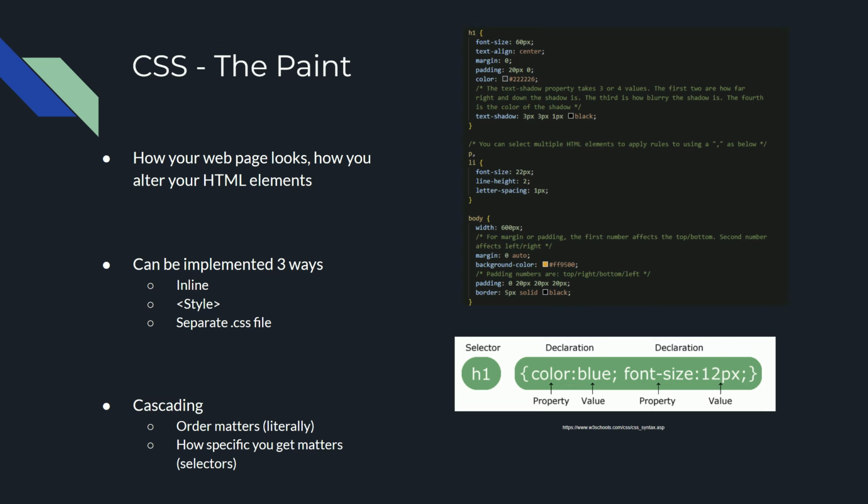But the more preferred way to do it is to have a separate CSS file and link it back to your HTML page. This is like the example you see on the top right over here. We just have all the elements that we want to modify, any selectors we might have to specify them, and then all the attributes and the values that we want to change. By keeping it as a separate CSS file, we can apply these changes to multiple HTML files. So it's a lot easier to keep things in order and without having to duplicate work unnecessarily.